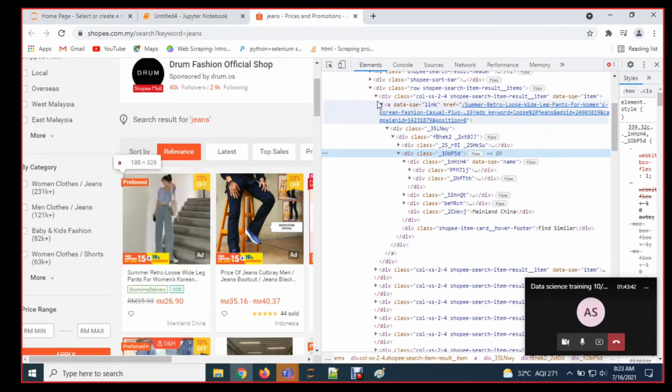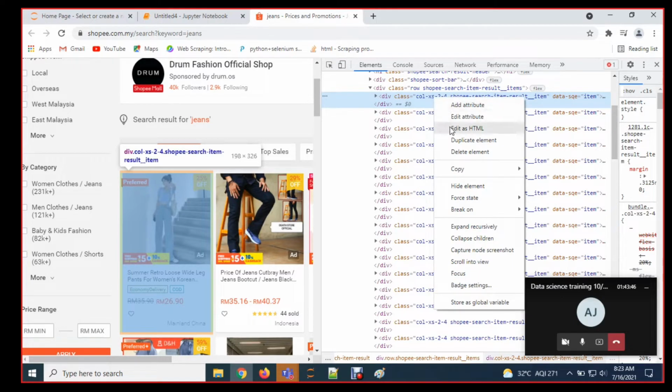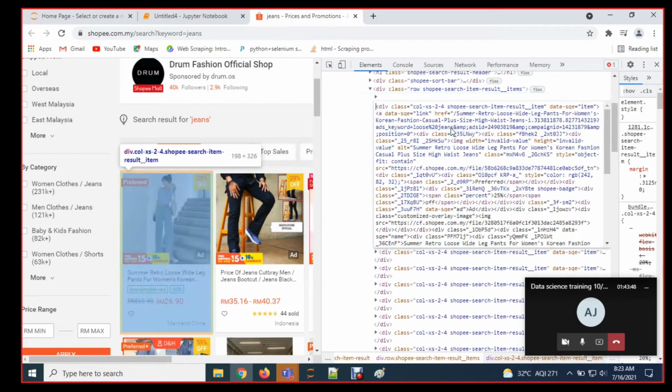So guys, this is the name of the class, column access24. Right click on it and click on edit as HTML, and now you can see that this is the class name I can use. We know that every product in shopee.com is displayed using the same division tag having the class name column access24. So let's use it.